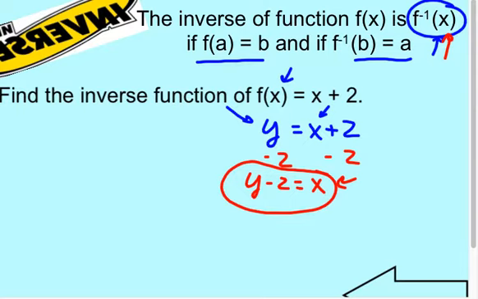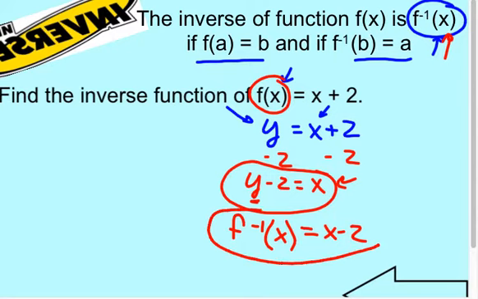But if I was going to write f inverse of x instead of f(x), this is what you do. It says y minus 2 equals x. You switch the x and y's around. So instead of y minus 2 equaling x, y would equal x minus 2. So my inverse function, I just put x in here for y, it's x minus 2. So there's my inverse function. I'd rather have you write it like the other way, but this is how you would write it using f inverse of x.